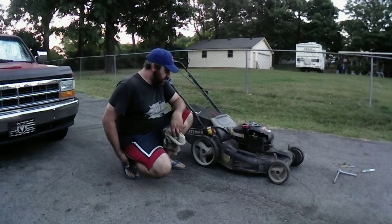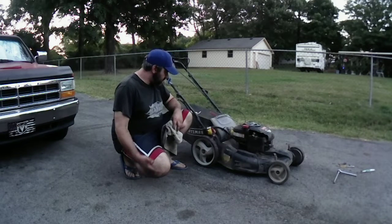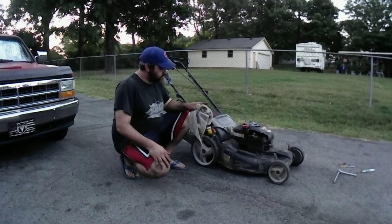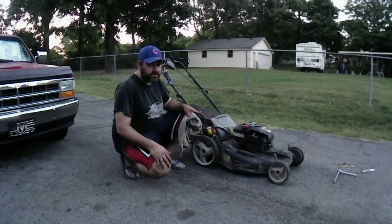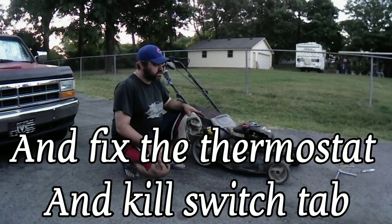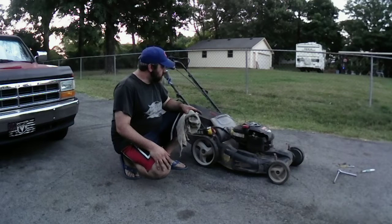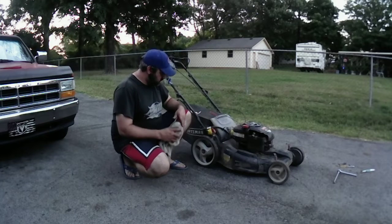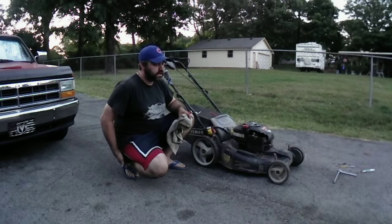And this mower here, not bad. Just had to clean it up. We had to do a lot to it. We had to clean the carburetor and rebuild the carburetor on it. That float thing, I don't know if it came with the Tecumseh engine or what, but it works, so I'm not going to complain. I just need to clean it up, and I think it's good to go unless it leaks, which I'll find out overnight if it does.